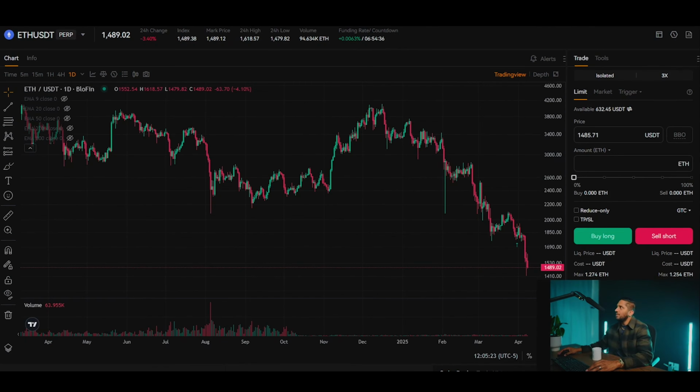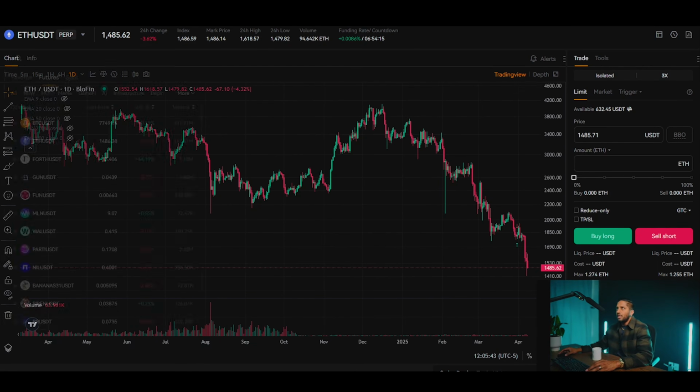Let's go ahead and start with the 9 EMA first. The 9 EMA reacts very quickly to price changes, so it helps to see the momentum in real time. If the price is above the 9 EMA and holding, it's often a sign of a strong short-term bullish momentum. Now, if it's below, it can show weakness and shift to the downside.